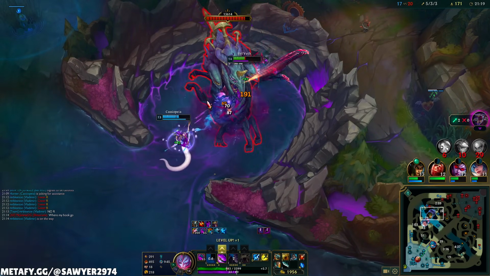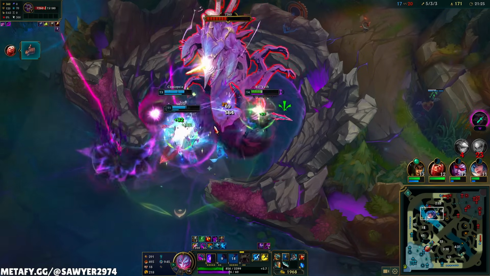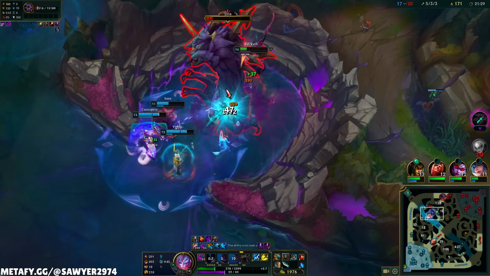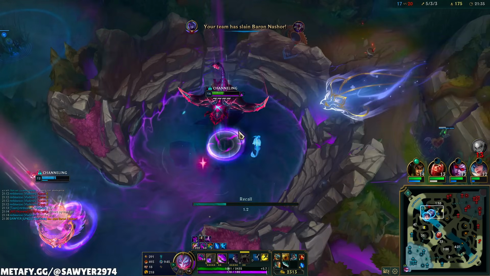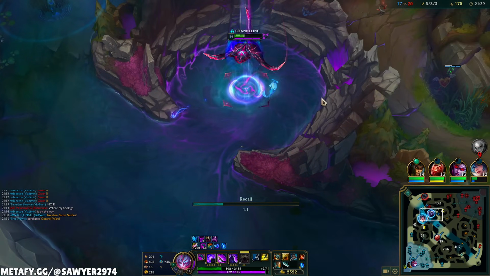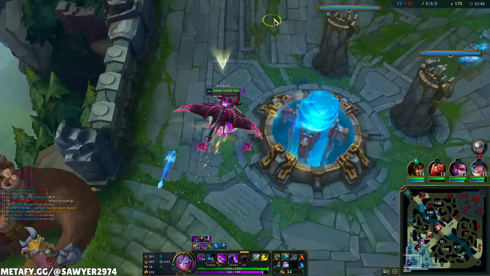One thing's for sure, we're going to have to risk it for the biscuit, so here we are. Yes, Vayne and Cassiopeia, very balanced. Falling the hell out of here. Ouchie mama. Nice. Get some magic resist and we are in business.